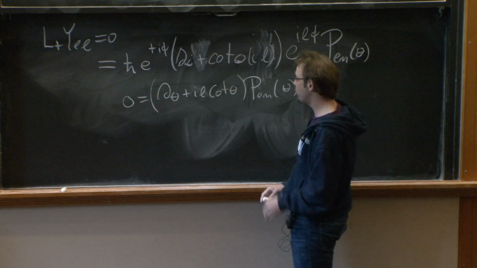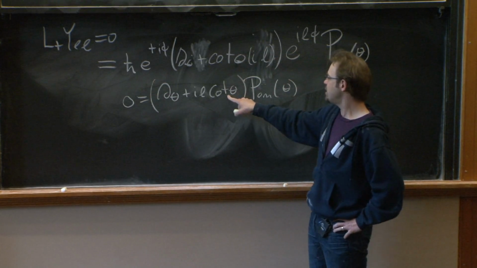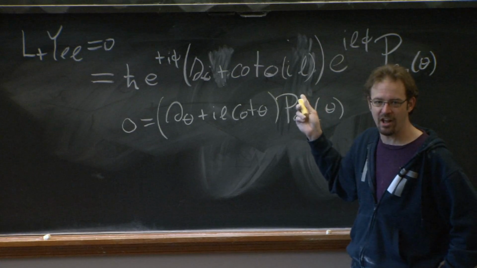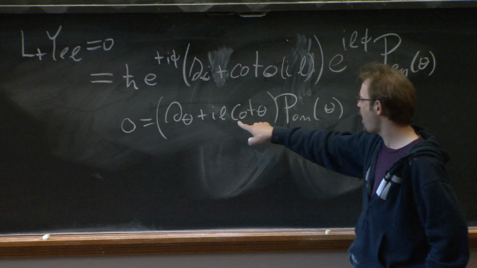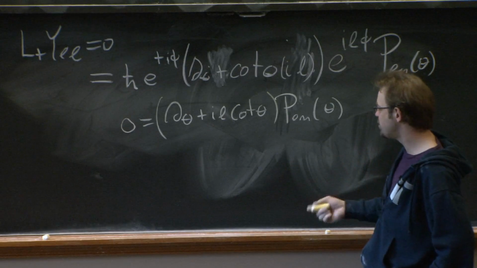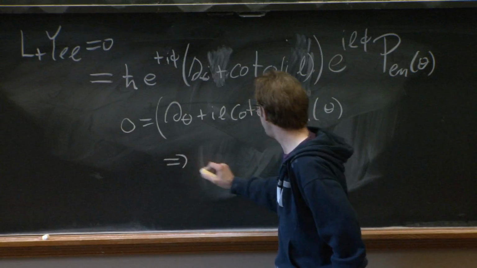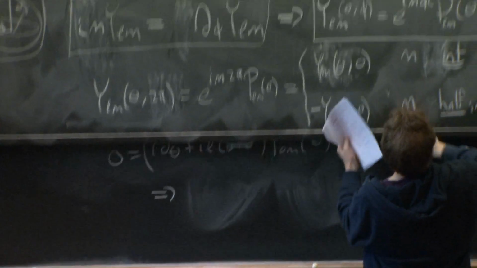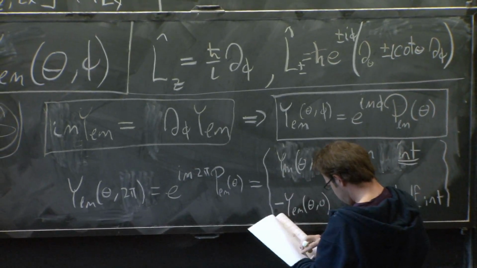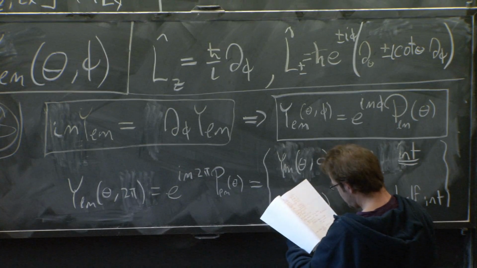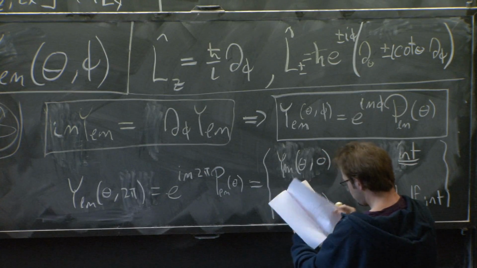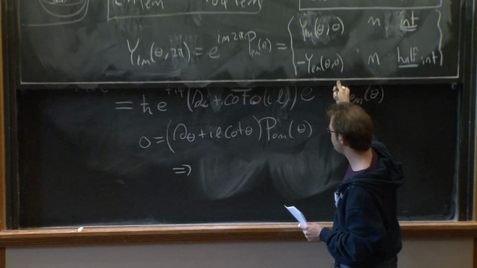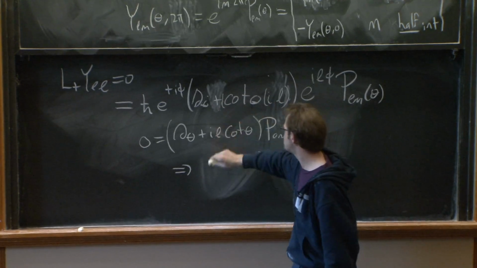And this is actually much better than it seems for the following reason. d/dθ, fine, that's d/dθ. Cotangent of θ is cosine over sine. That's what you get if you take the derivative of lots of sine functions, say sine to the L: take a derivative, you lose a power of sine and you pick up a power of cosine. So multiplying by cotangent gets rid of a power of sine, gives you a power of cosine, which is the derivative of sine. So P_Lm, noticing the L, and I screwed up an i somewhere. I think I wanted an i up here. Yes, I want an i cotangent. OK, that's much better. So i cotangent, and then good. And then the i squareds give me a minus L.